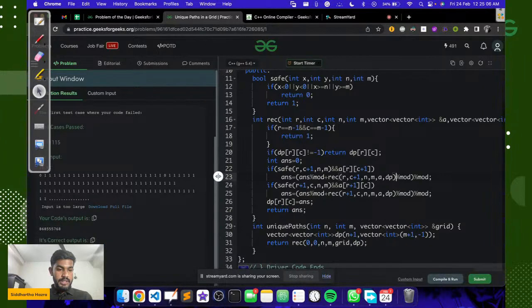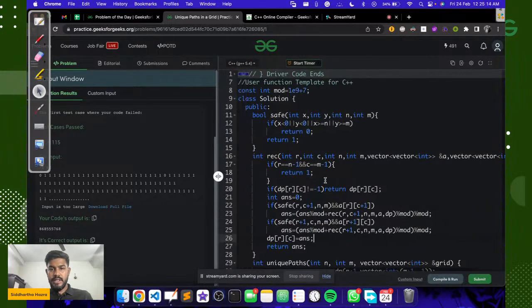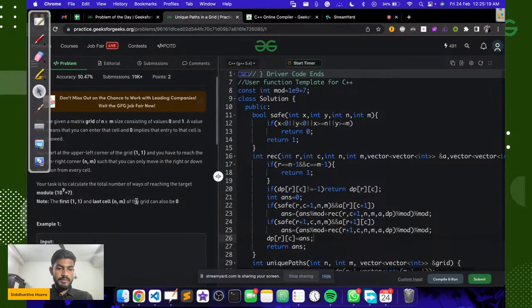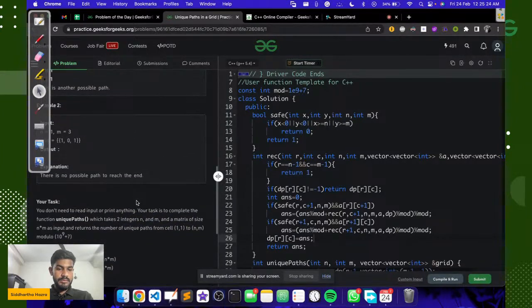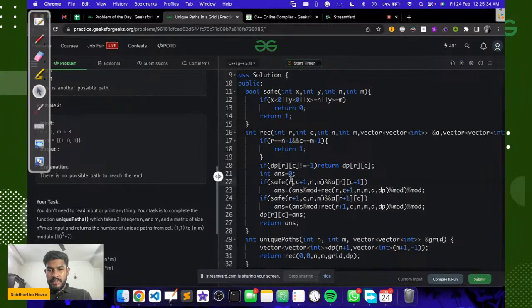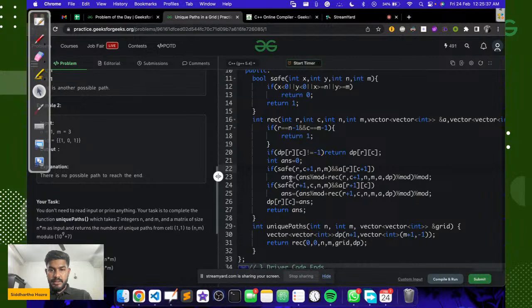So your code output and its correct output is this. Okay, 10 to the power 9 plus 7. Are we still not done with it? This is 10 to the power 9 plus 7 only. We are correct up till this point. Okay, if y is greater than m, return 1. Yeah, correct up till this point.